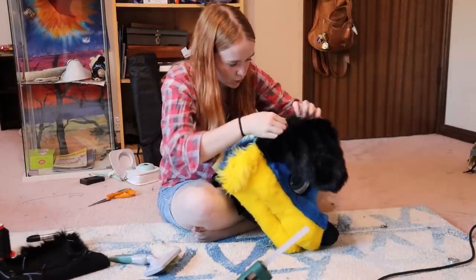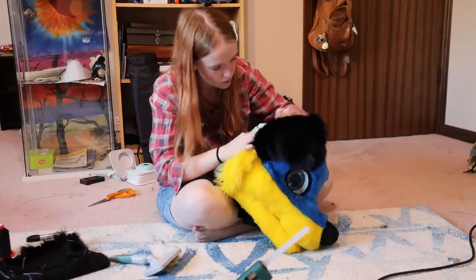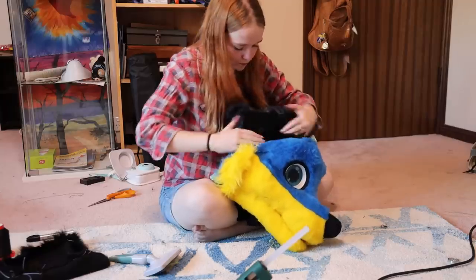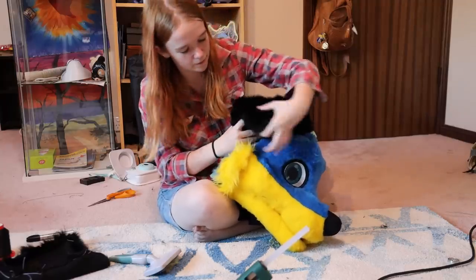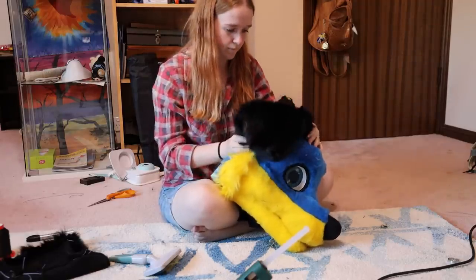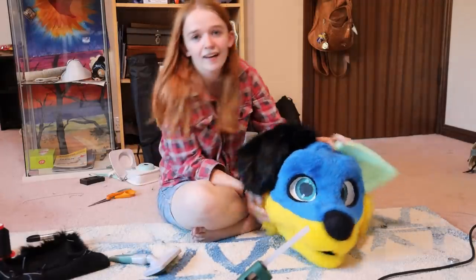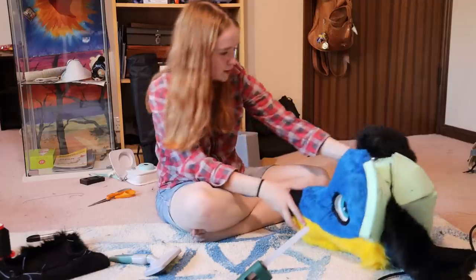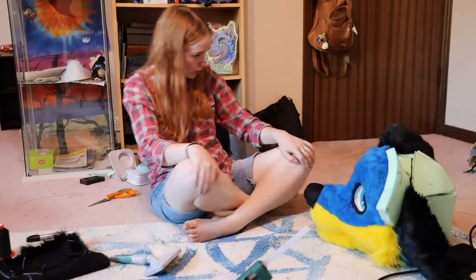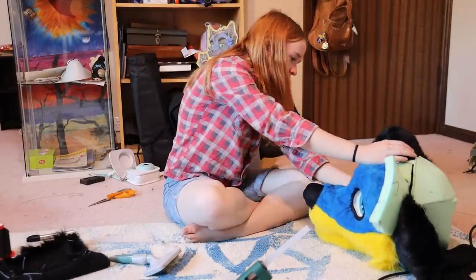Yep, and just check that all of your edges touch where they're supposed to go. Just gonna make sure that all of that is sitting how we want it to. Yeah. And then we have a doggo ear. Have a look at it. Yep. Cool. We've got a doggo ear. Make sure that everything is sitting how you want it to.